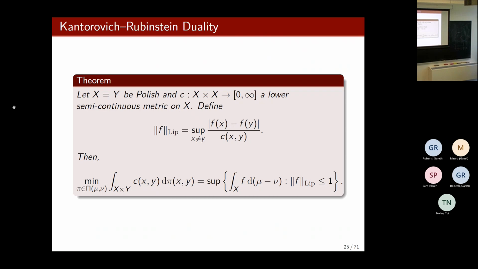Okay, so what we have then is that our Kantorovich optimal transport problem is the supremum of the integral of f with respect to the difference mu minus nu, where f ranges over all functions which are Lipschitz with constant less than or equal to 1. This form actually gets used in Wasserstein GANs, for example. But I included it here because it comes up quite a lot in other places as well. So I think it's quite a useful form.